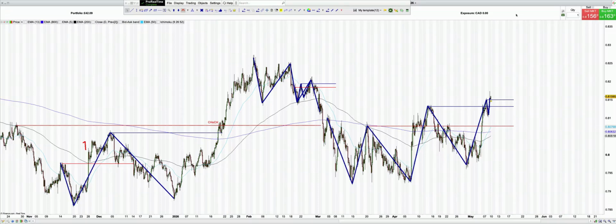The purpose of the video, for those that haven't seen one before, is we approach the market looking at market cycles and we try and identify them real time, point them out to you, and then try and ultimately send out trade signals based on where we are located within that cycle.